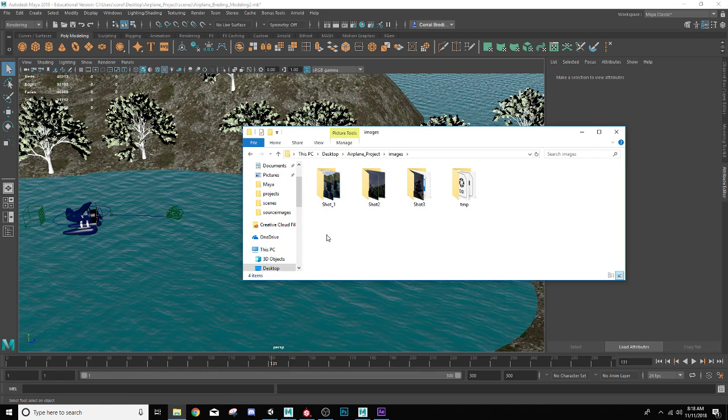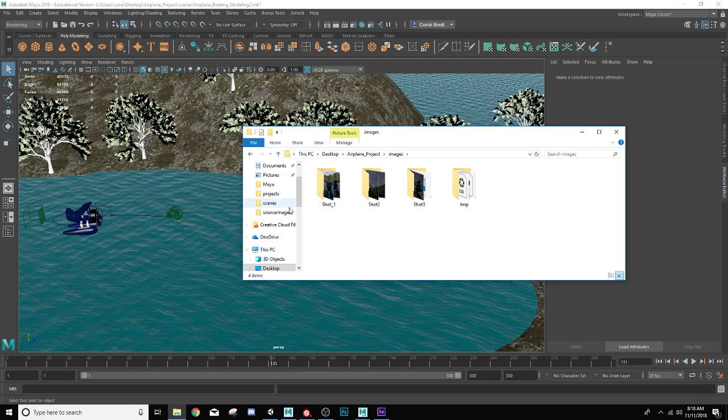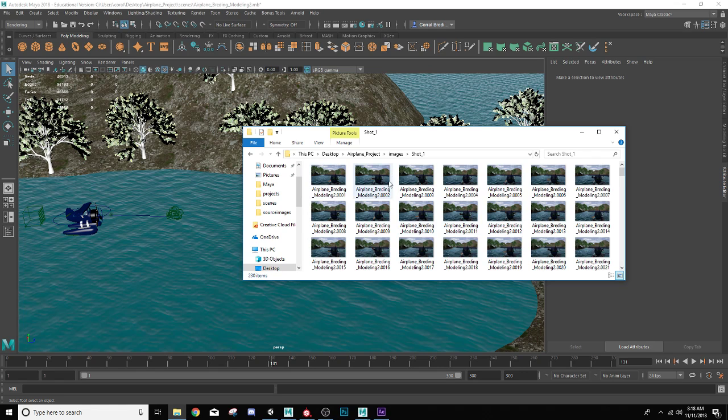Make sure that you have organized them into individual subfolders. So we have shot 1, shot 2, shot 3. You can just create these by right mouse button clicking inside the open area and going to New and Folder. Just create 3 new folders, or however many shots you have. Create an appropriate amount of folders and drag and drop the appropriate shot to the appropriate folder.